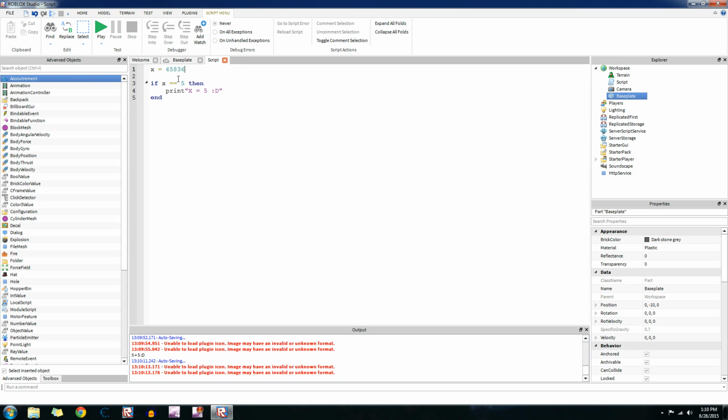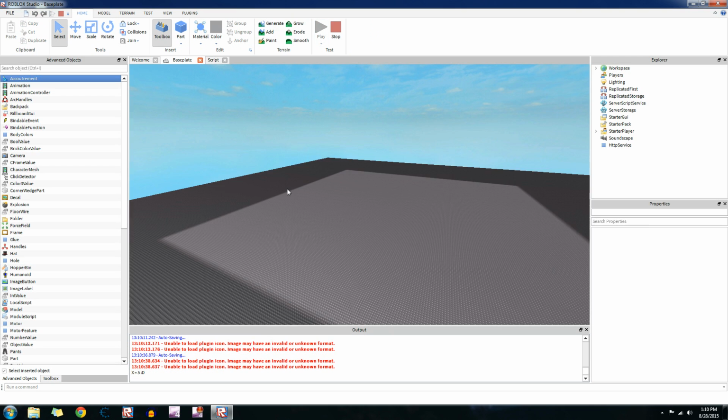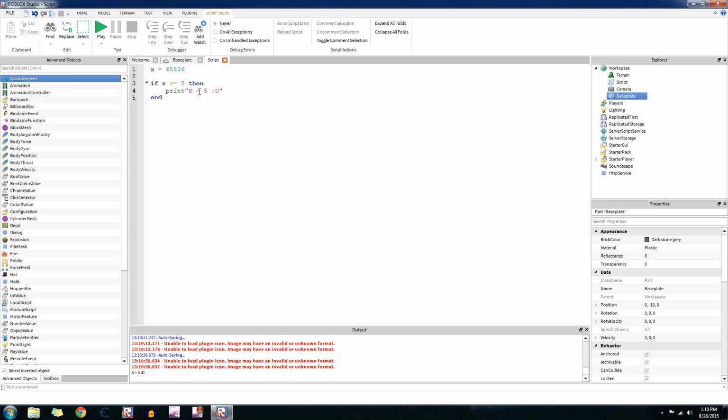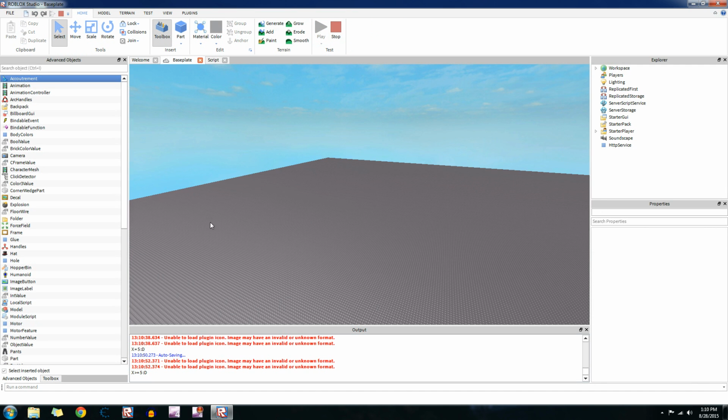But let's say you wanted to check if it was greater than or equal to 5, because this is going to be handy in shops. What you do is type in the greater than symbol and then the equal symbol. This will check if it is greater than or equal to this defined number right here, which is 5. So there's x equals 5 because that's what I programmed it to do, but we should probably say x is greater than or equal to 5. Oops. There. Let's press play. It says x is greater than or equal to 5.